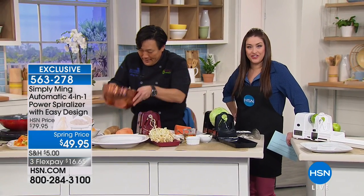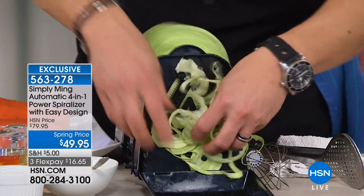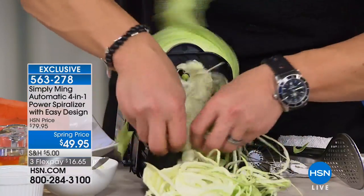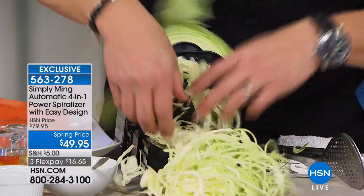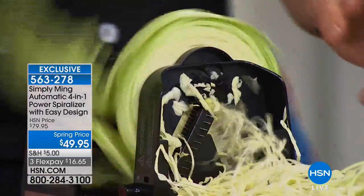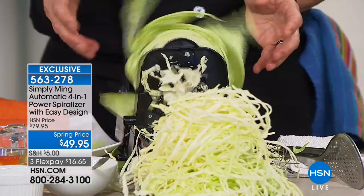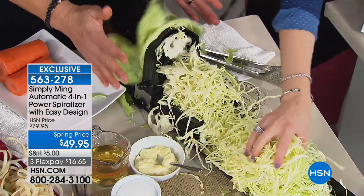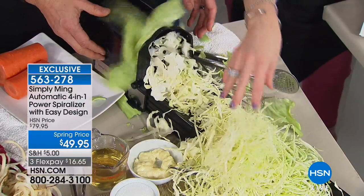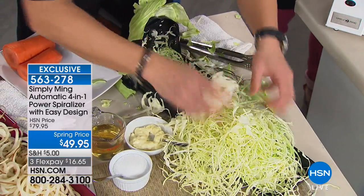It's like you're eating more, but you're not really. What I see is making coleslaw. Just a head of cabbage and you can get so much coleslaw — it's ridiculous. Could you imagine if you owned one of the old crank-style spiralizers? You're never going to use that again. This is a lot of coleslaw from one head of cabbage and I didn't have to do anything. We timed it — it was about 45 seconds. That is a lot of coleslaw.